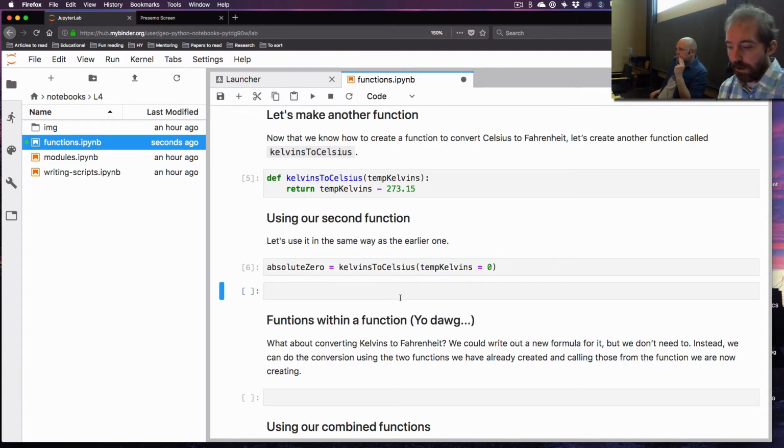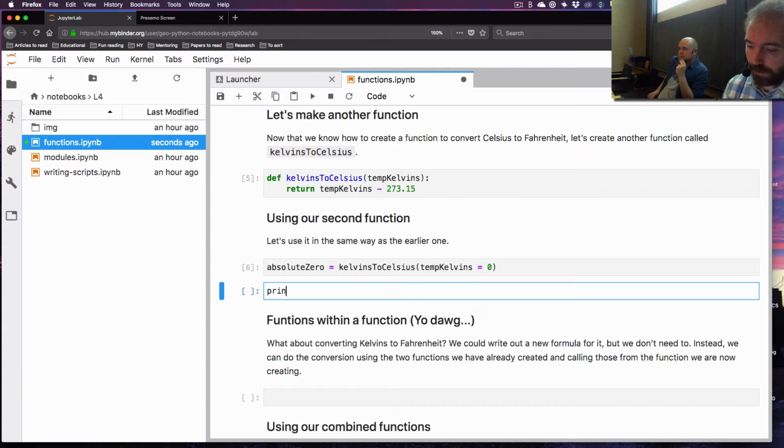But if you run that, again, you don't get any output, but we can add our print statement here and say that absolute 0 in Celsius is, comma, absolute 0.